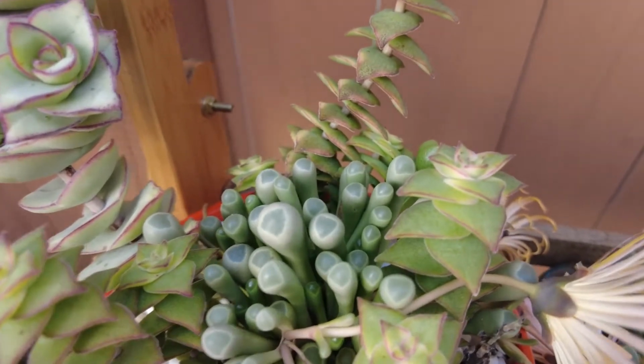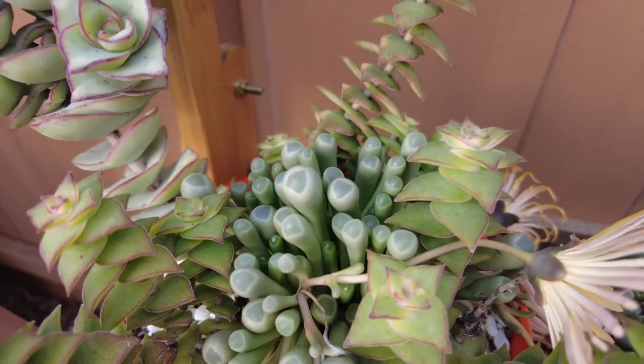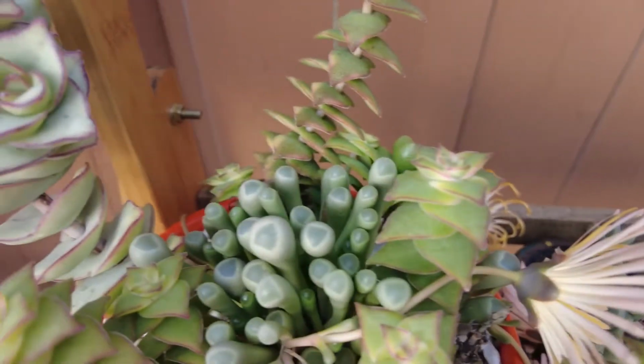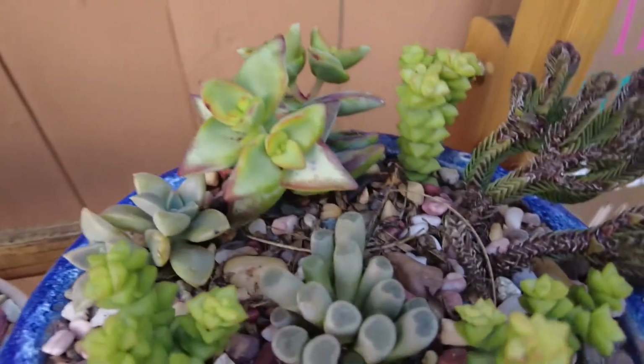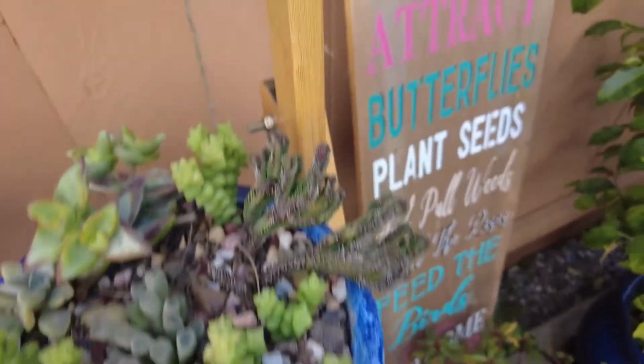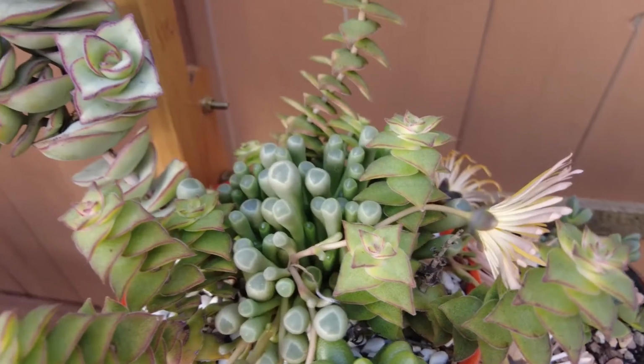This is Fenestraria rhopalophylla, I believe. Maybe not rhopalophylla, but Fenestraria. And that's Frithia. They call it elephant toes, and they call this baby toes. And they're very similar. Convergent evolution, they come from different areas. Very cool. And some Crassulas and some Crassulas and Crassulas. I like to surround these toe plants, these Fenestrarias, with Crassulas to kind of simulate the soil that they're normally buried in. But plants instead of soil.